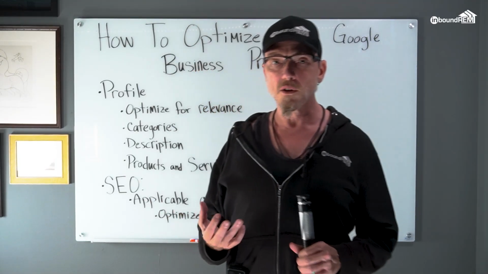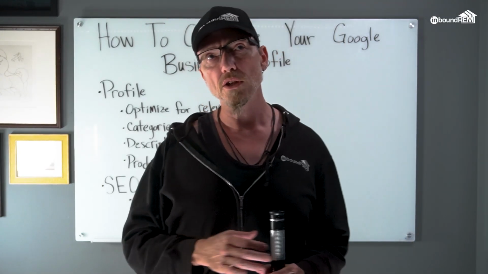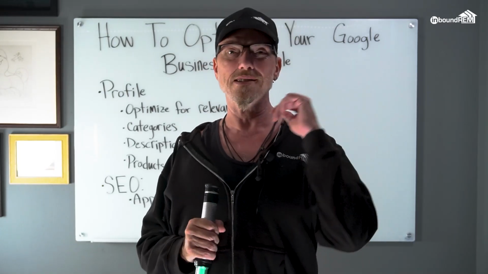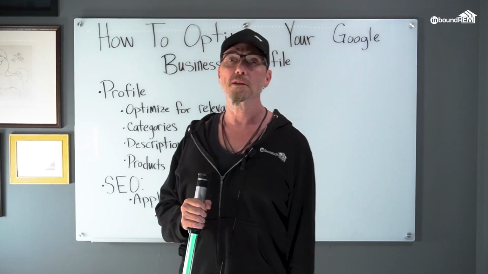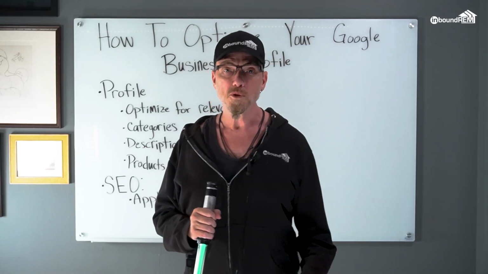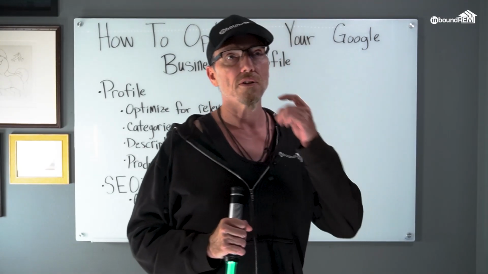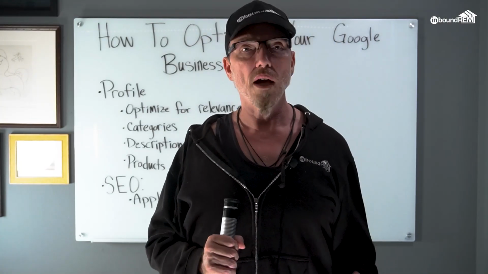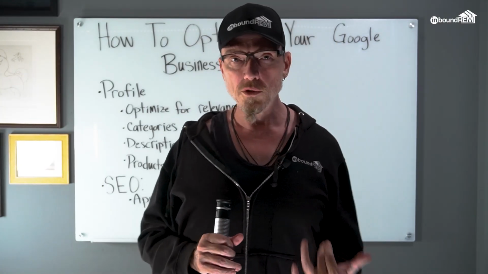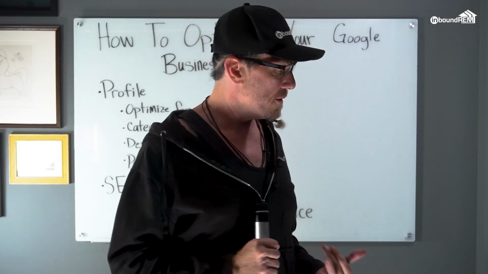Some of the time the category is there. But if you get super, super specific, like I specialize in selling log cabins, you won't be able to add that category. You might be able to add the category I sell land. You might be able to add a few categories, but you will not be able to add with a high degree of hyperspecificity. So how do you get around that?